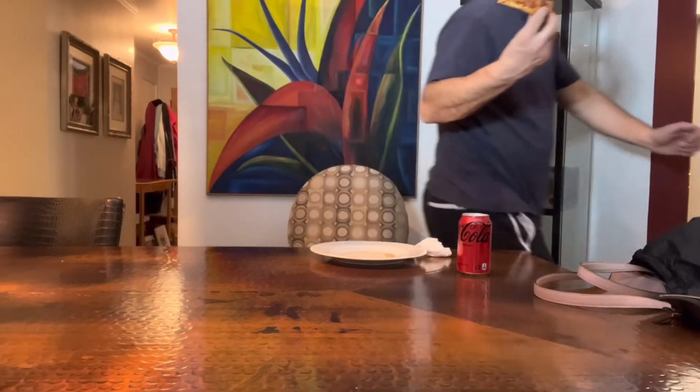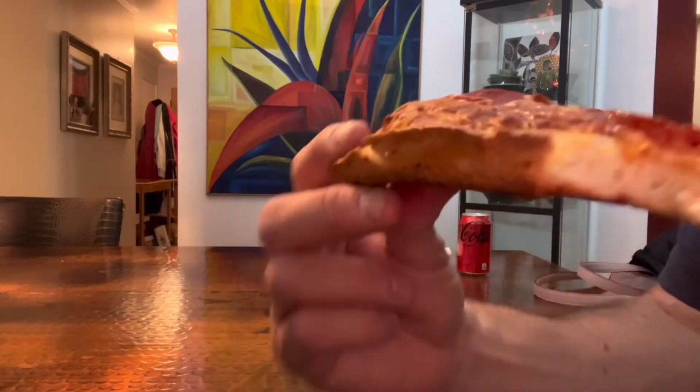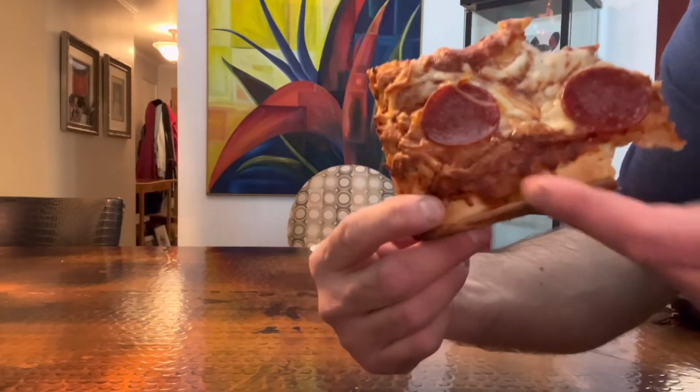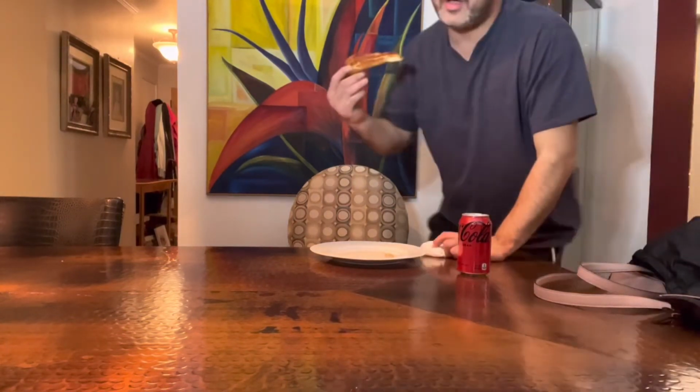Let me try the crust that's supposed to have the cheese, but it really doesn't. Maybe enough didn't get on here. Look at this. The cheese stops, like right here. See, the cheese stopped there. I thought, you know, they said, oh, it has the classic baked in cheese stuff. I don't know, the pizza's good though.